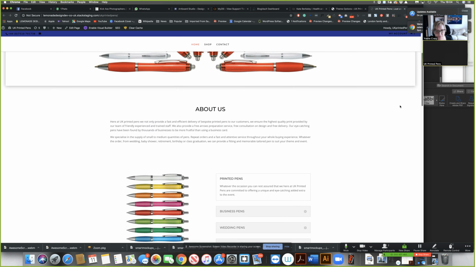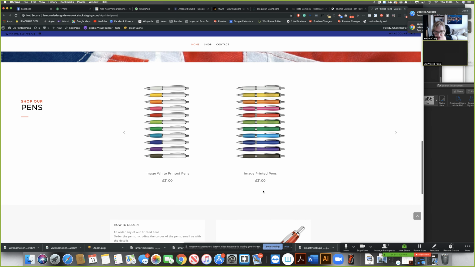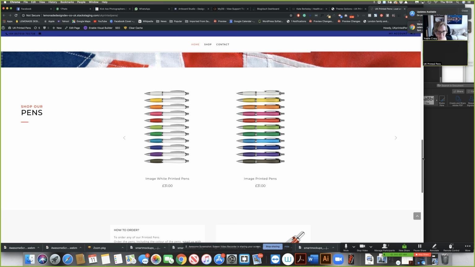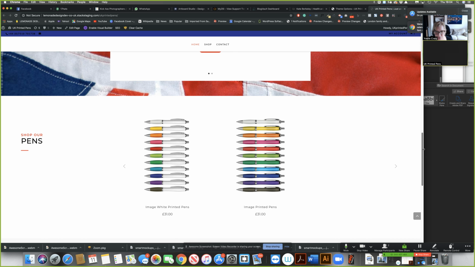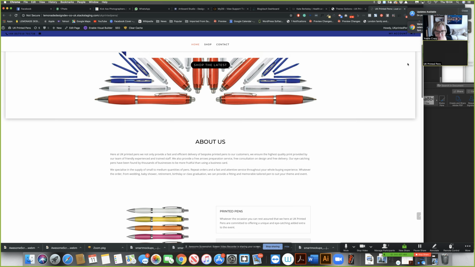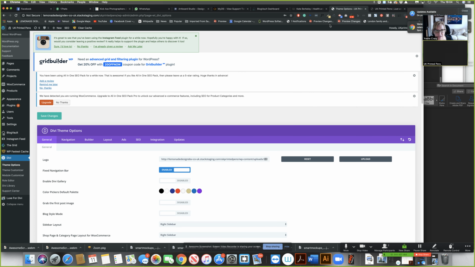On here at the moment, you've just got two different types of pens in here. Same pictures, just because I probably couldn't work out which was which. I got the same title. So what you're going to have to do is add new pens, and they're going to be in here, and you're also going to have to set up the settings in here.